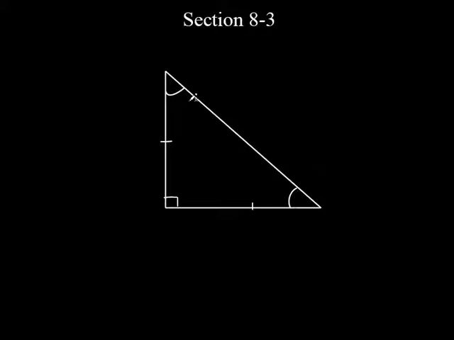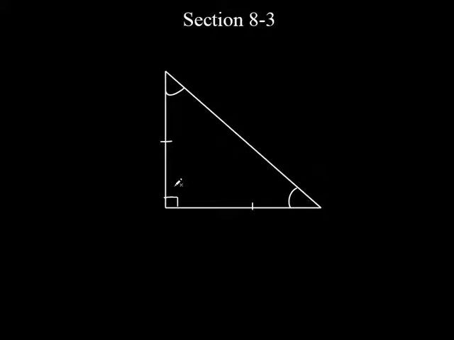Exactly right. I don't know if you remember, but earlier in the year we talked about what do you call this triangle, by the way, when you get two equal sides? Isosceles. Very good. Okay, it's an isosceles triangle. And on an isosceles triangle, the angles that are opposite the two equal sides are going to be equal to each other. Do you remember that? If I have an isosceles triangle, the opposite angles are going to be equal to each other. So this angle right here is definitely equal to this angle down here.